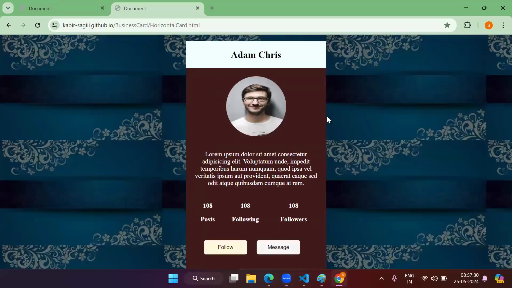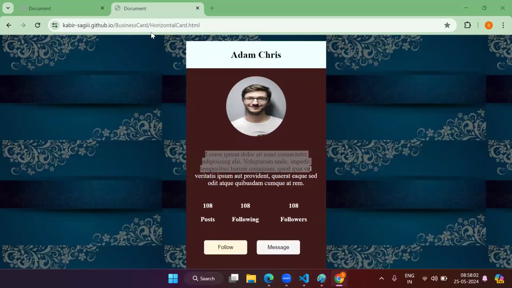We will try to create a much simpler card than this, but like this card we will create. Here we will show one user image like this, and some description related to the user. Right now I am showing 5 lines; we will just show 2 or 3 lines. And then we will show the user name and one button like this. So like this, we will first create one card.